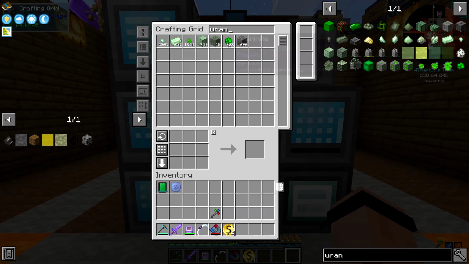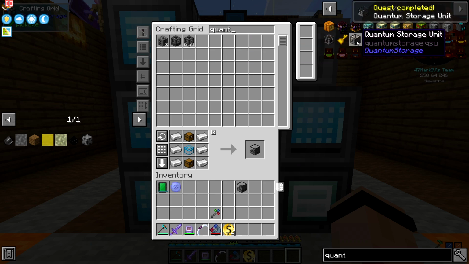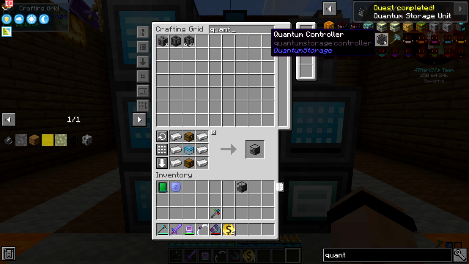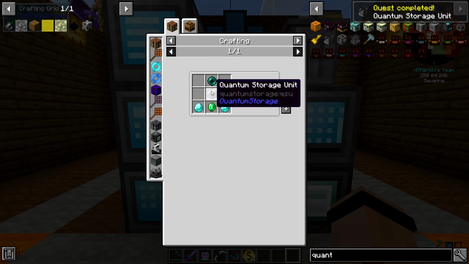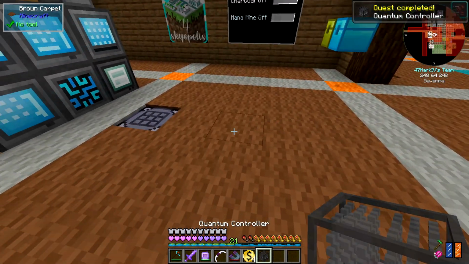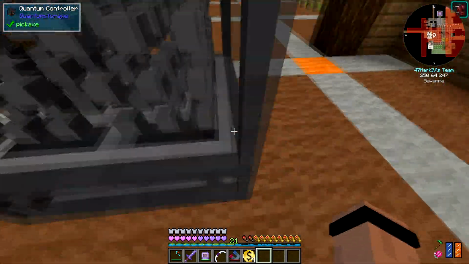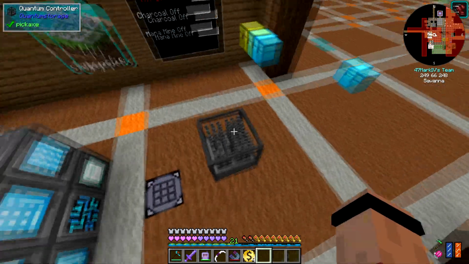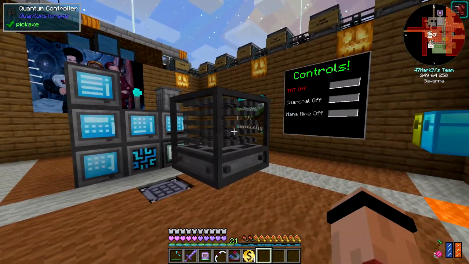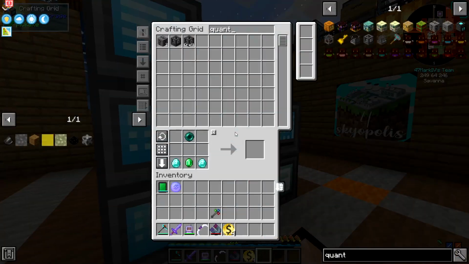And actually, I do want to look at the quantum stuff. So we've got some of it craftable, and there's a quantum storage unit, and there is a quantum controller. I was debating, could I put in this guy, can I put the other quantum storage tanks? I don't know how this controller works. I've got to learn about it. It doesn't seem to click or anything. I probably have to read the book.